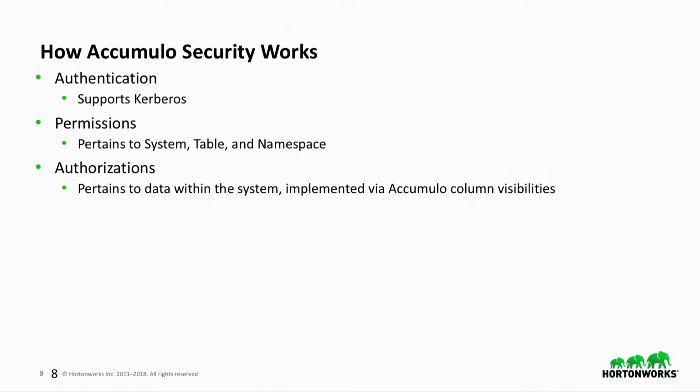So for the authentication bit, an interaction occurs, such as adding a user, querying what users are available. Those are all stored in Zookeeper. For permissions, those are system, table, and namespace, so standard operations on those types of things, like reading from a table, creating a table, writing to a table, that sort of thing.